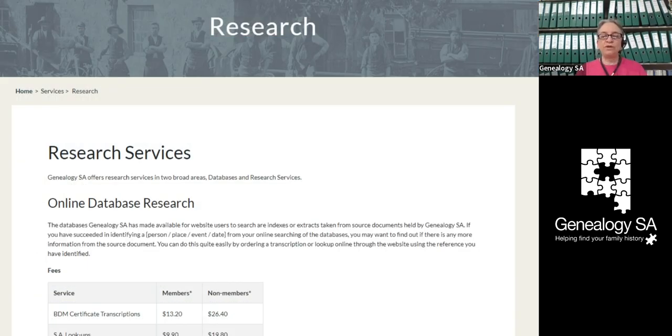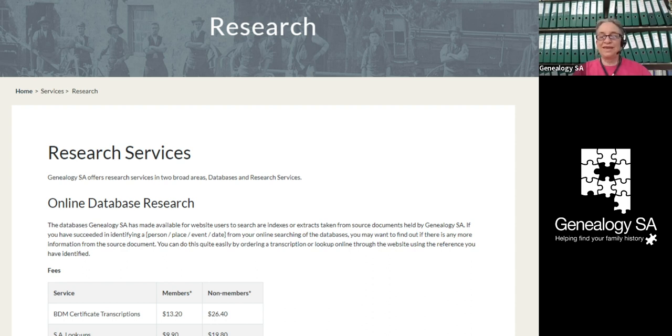Now, we have a shop where you can buy lookups and different types of research. So it's worth having a look on there as well at the sort of things that you can purchase. If you're not a member, you will get charged a full rate. The shop on our website has all of the different prices for the different services that we offer.